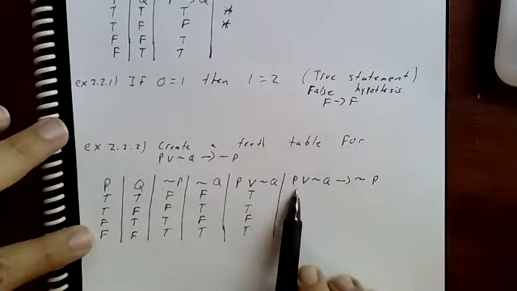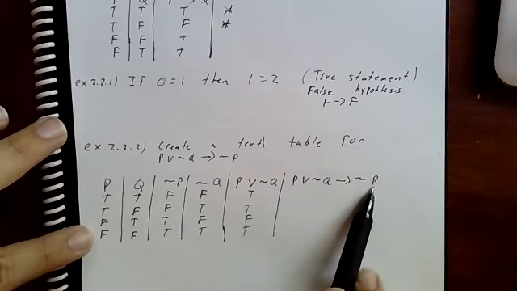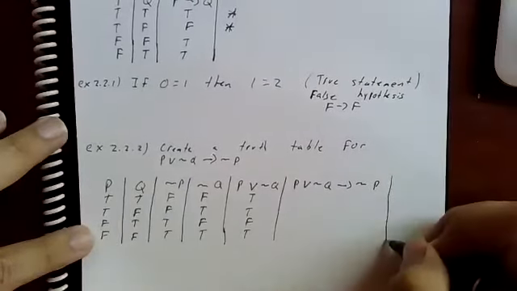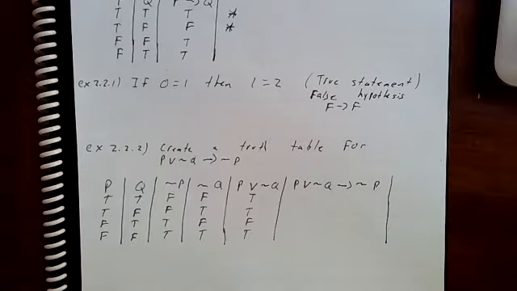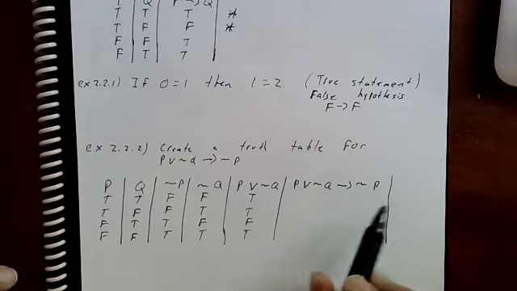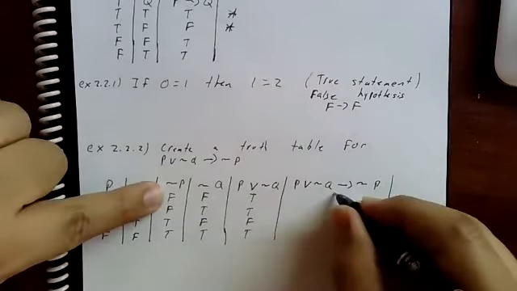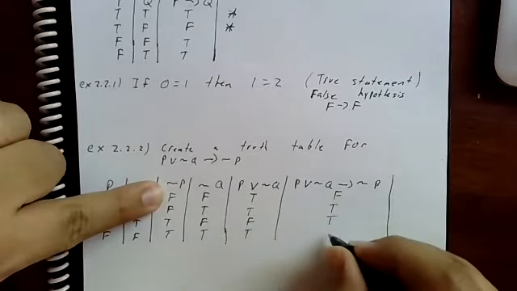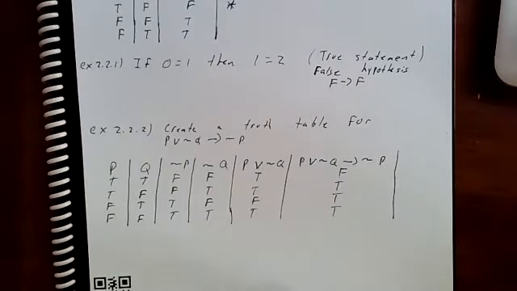So now we're going to do a conditional of these four right here with not P. All we need is to remember, when is this false, right? We said only if it starts with true and ends with false. So it starts with true, ends with false. So this is the only time it is false. The rest will be true. I don't have to even think about it based on the definition. Okay, any questions on that example?